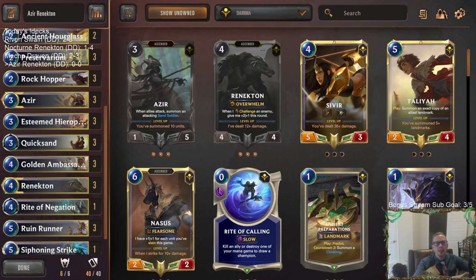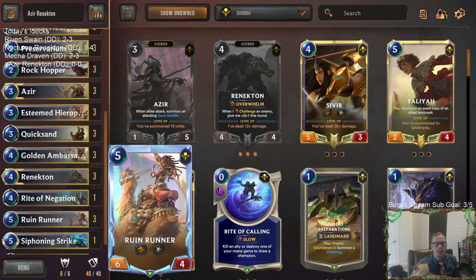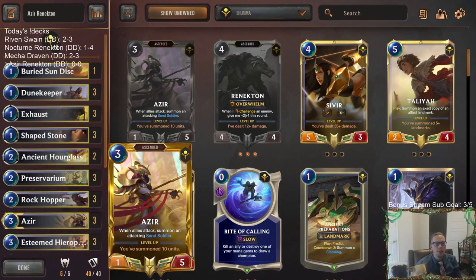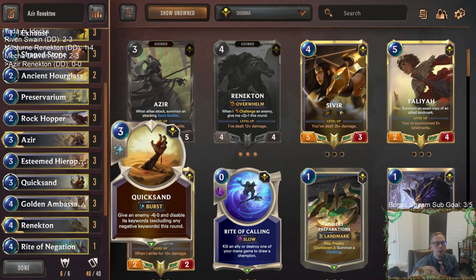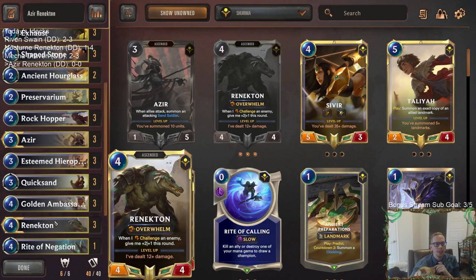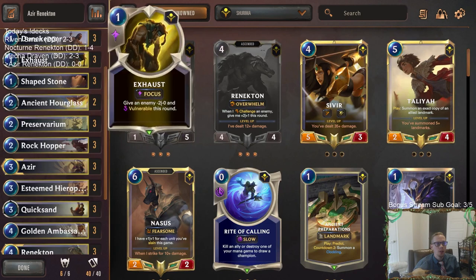We're going to be playing Azir Renekton together this time. You might have seen the deck that we played a couple of days ago with Azir Nasus. I really liked the feel of that deck. That's my updated Shurima list, but this one also looks really good. So this one, we're going to be playing Renekton instead of Azir, because, man, Renekton can just hit really hard. If you have Renekton with some different vulnerable cards that you have in Shurima, it can hit really hard.